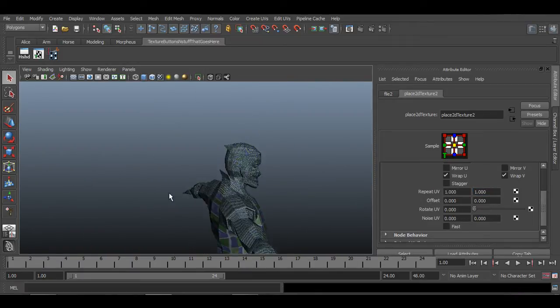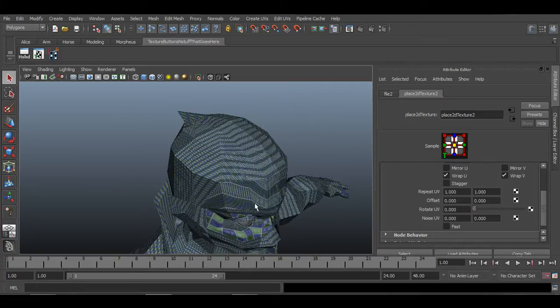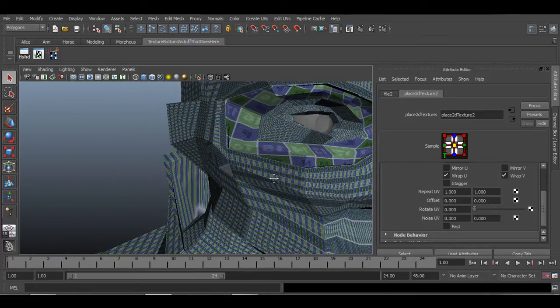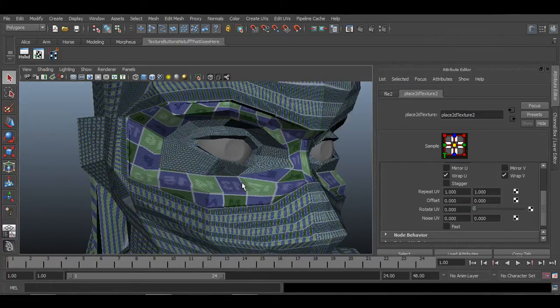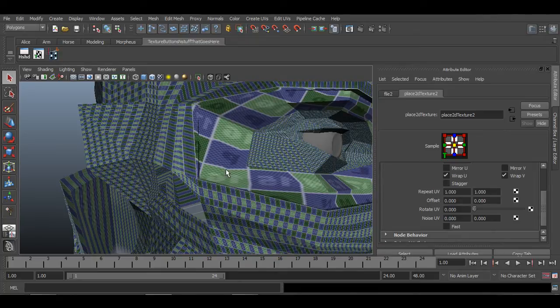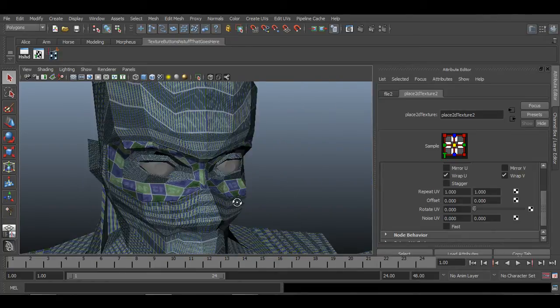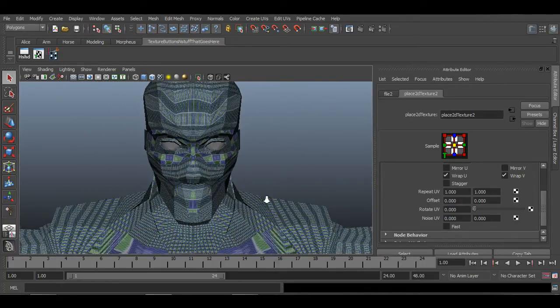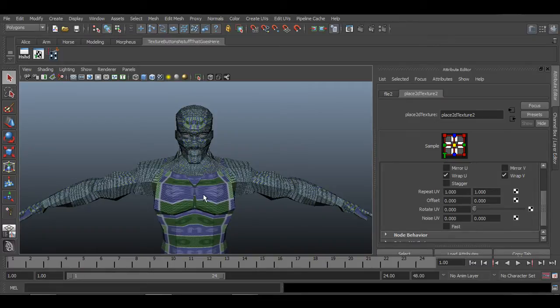I'll just leave it like that for mine. Maybe yours might look a lot different. So the type of look that we want is sort of like this. You see this one right here? This one's a little bit better because you can see they're squares. You can read the numbers. They're a little bit bigger. So in order to get the texture to lay out evenly, we need to unwrap it, and this is where the UVs come into play.